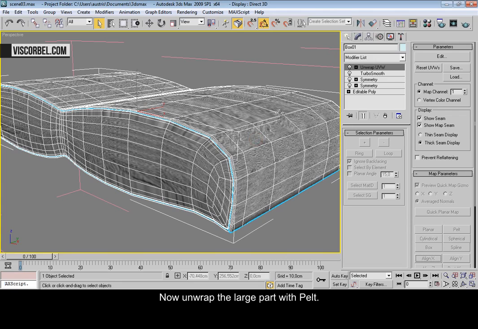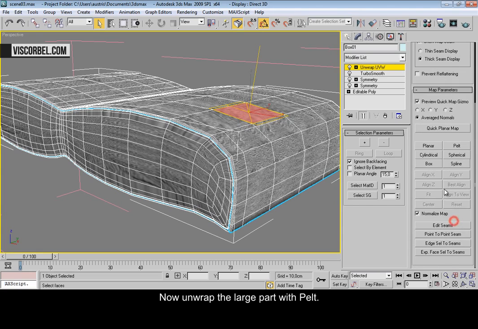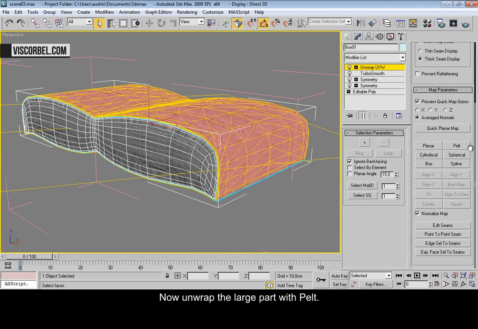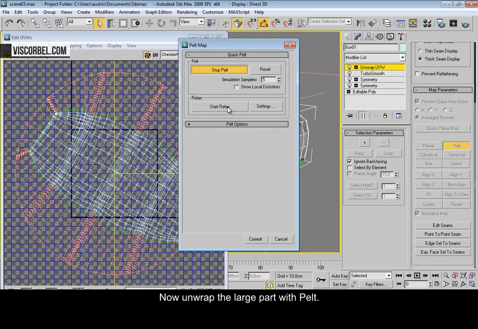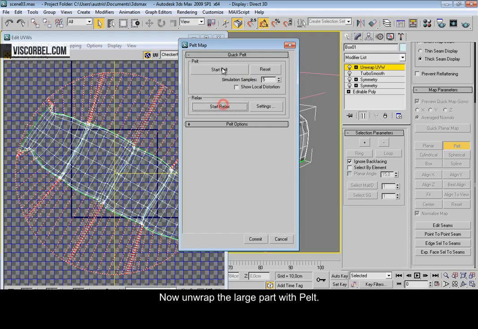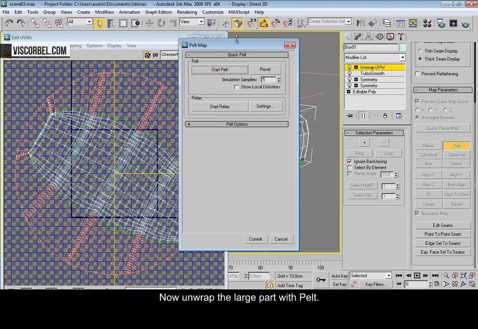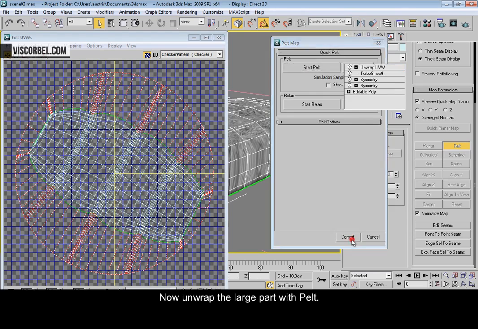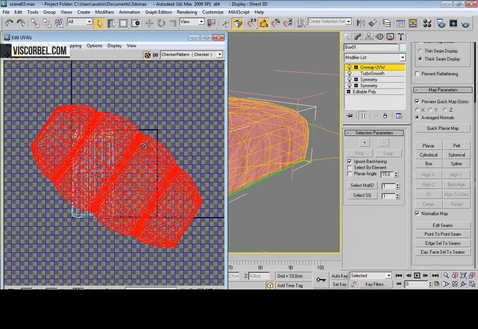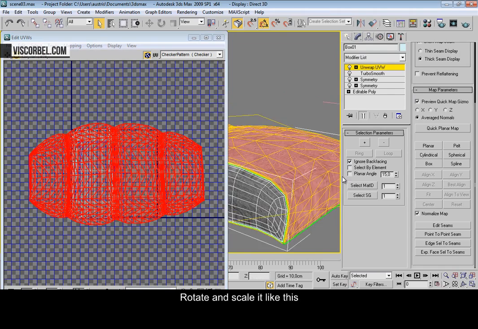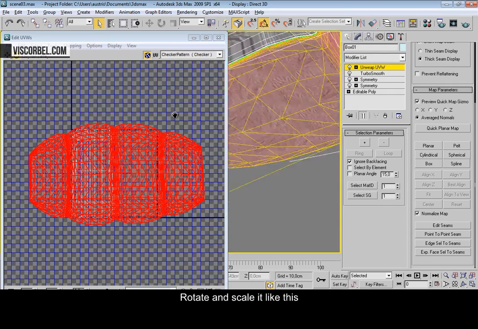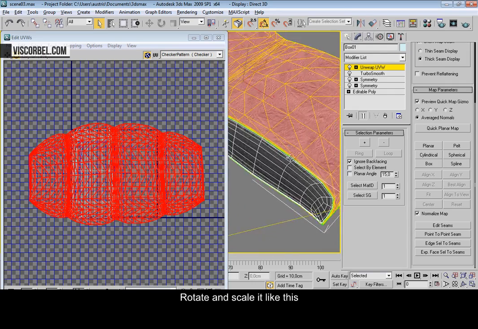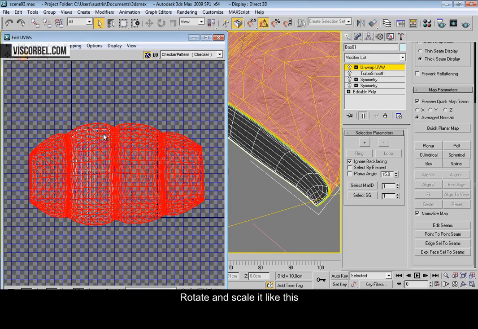Select one of these faces and expand the selection to seams. Use the pelt again. Start the pelt. Relax, stop, relax, pelt. Looks good. Commit. Let's rotate it like this. And let's scale it smaller.